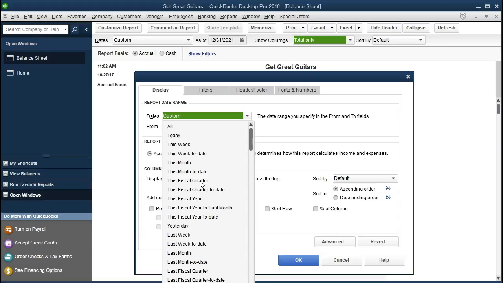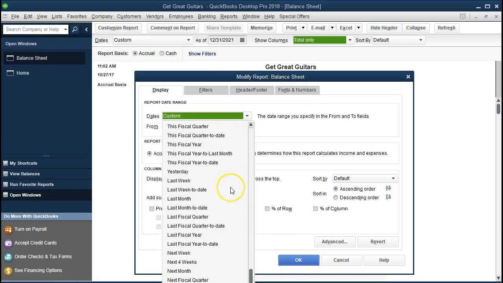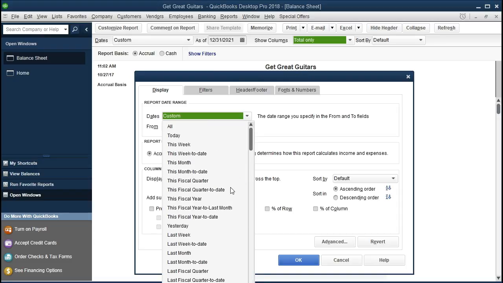But it's good to have the date ranges sometimes on the balance sheets, not because we're going to report it on the balance sheet or show it within the balance sheet report, but if we want to drill down on that data and take a look at what's behind that data, it is useful to have a report that's going to have a range. So these are the standard ranges. We've got the fiscal year, the fiscal year to date, yesterday, last week.